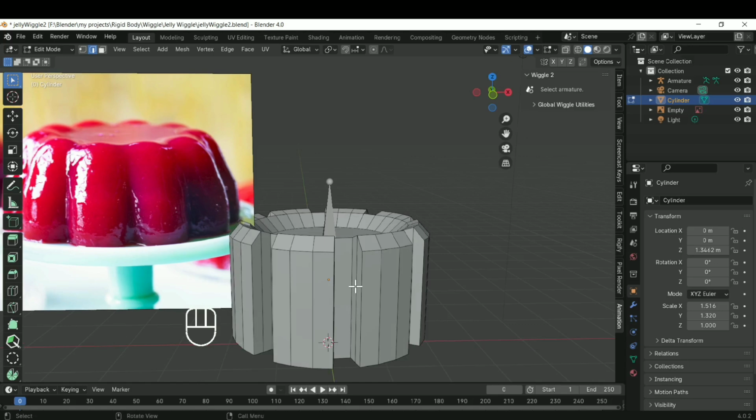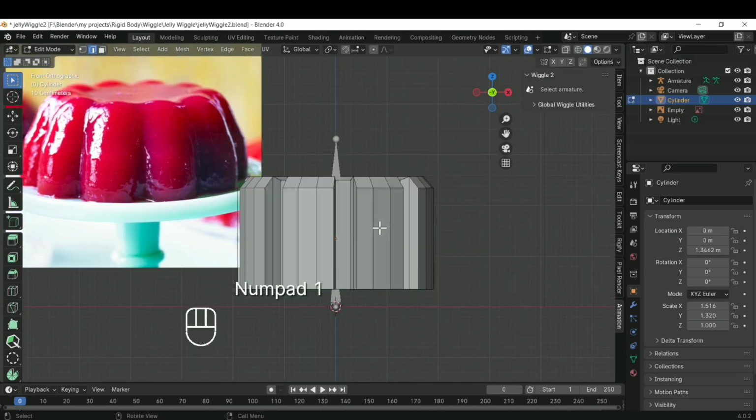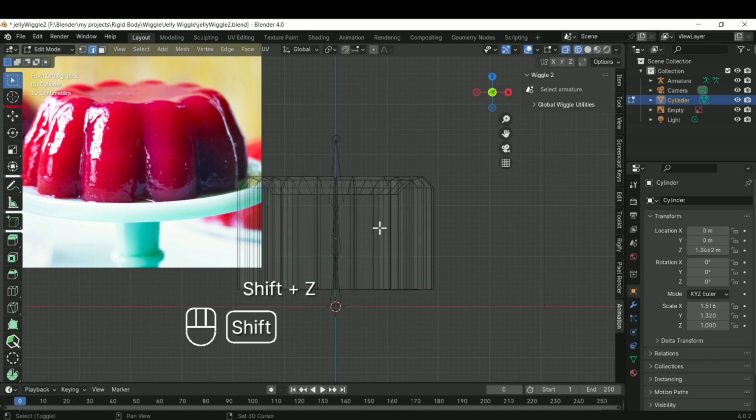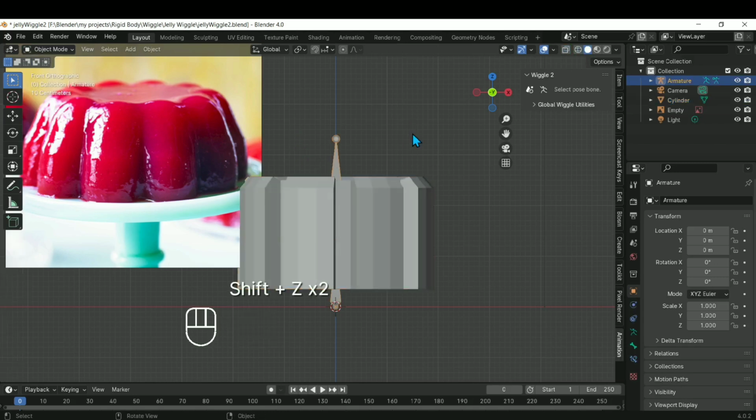Right, so for any deformation in a mesh, you need to ensure that there is extra subdivisions in the areas where there will be bending or deformation. So I'm gonna go to edit mode. First and foremost, I'm gonna go ahead and adjust the armature.